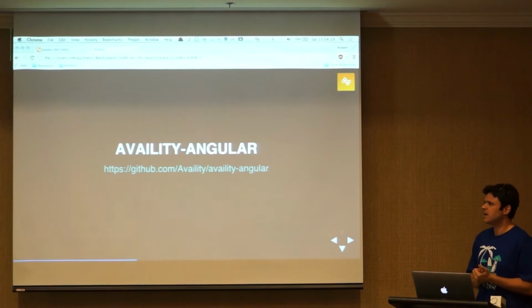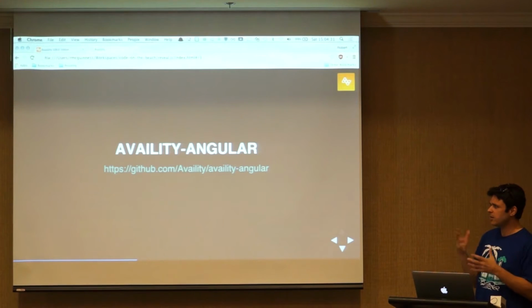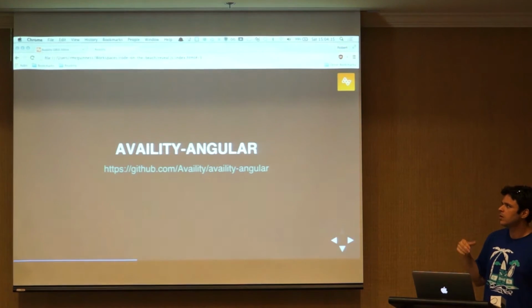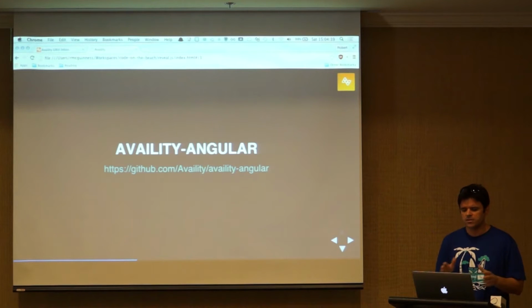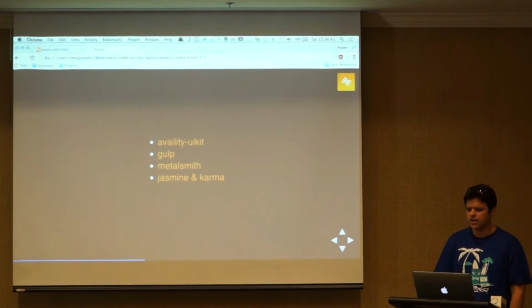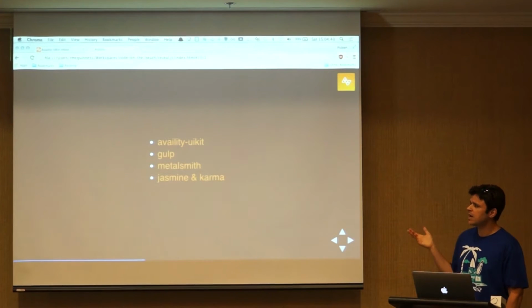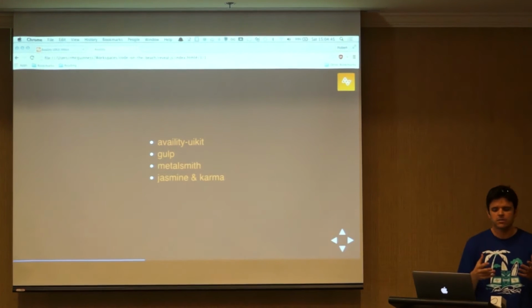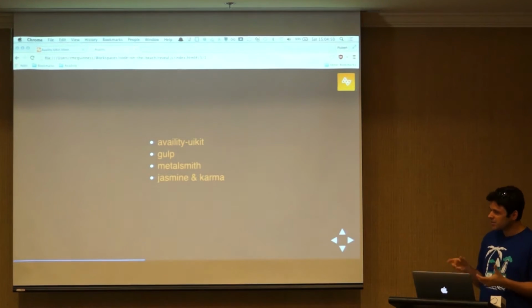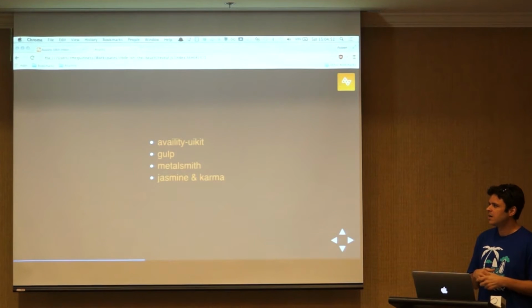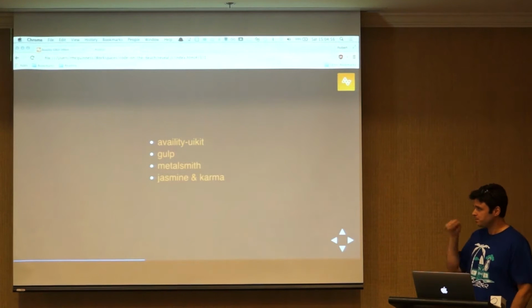So another library. We solved the shareable styles across the organization, so now you don't have to be in that project to use it. We also wanted to share a common SDK across the company. So we created the Availity Angular library, which is nothing more than a wrapper around some of our services on the server side, particularly around our REST API and some other functionality that you get if you jump on the Availity platform.